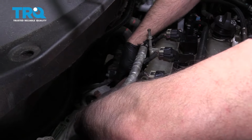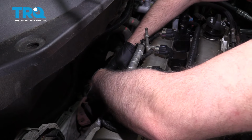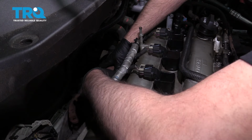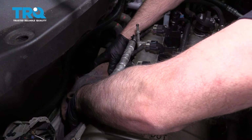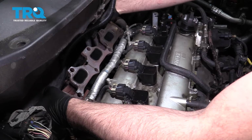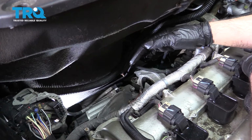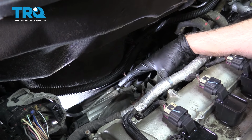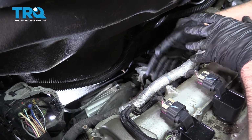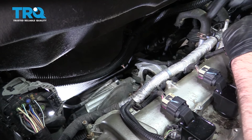And just grab the manifold, slide it up a little bit, and slide it out. When you slide it out, you should be able to tip it up and take it out. To remove the water pump, you don't necessarily need to remove the exhaust manifold. It's just going to be easier to show on camera. If you're struggling with trying to get some of the bolts out, you might want to do that. It's really not that difficult, just a couple extra nuts that you have to take off.